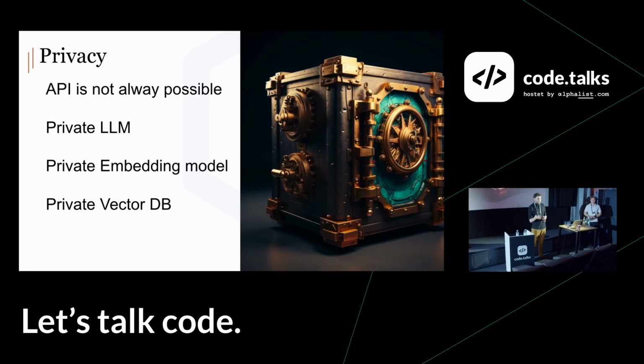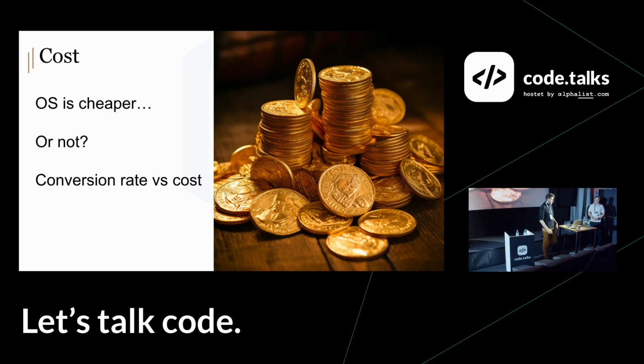You always have the option of a private LLM, but that means you need to have private vector embeddings and a private vector database and stuff like that. None of it is rocket science, but the complexity is growing if you have to run those systems on-premise. And then you might say, okay, but on-premise will be cheaper because open source is cheaper.